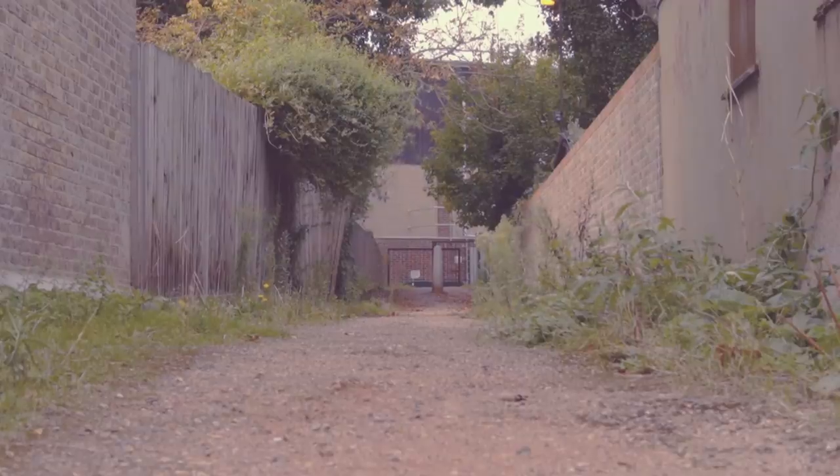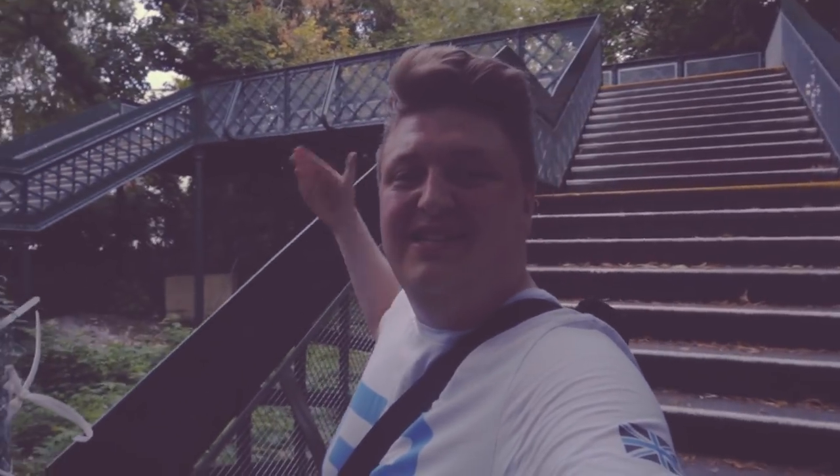From the point where the tram line turns east, we instead continued southbound down Campton Road before turning right into Spencer Road, and in the process discovering just how much of the old railway is still in situ. The first alleyway we encounter on our right features a footbridge over the old railway cutting, which in itself is fascinating. But if you thought that was amazing, just wait until we get to the second alleyway. It's not very often you get to discover an entire abandoned station this close to civilisation.